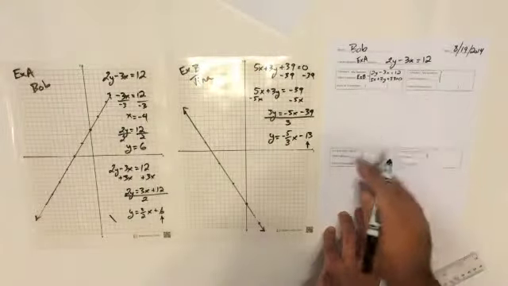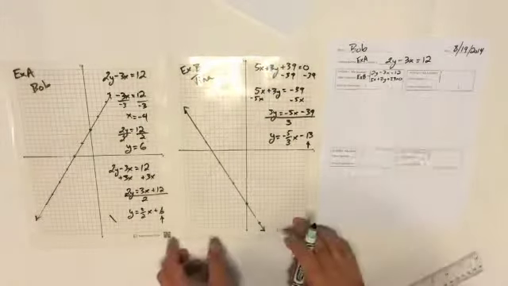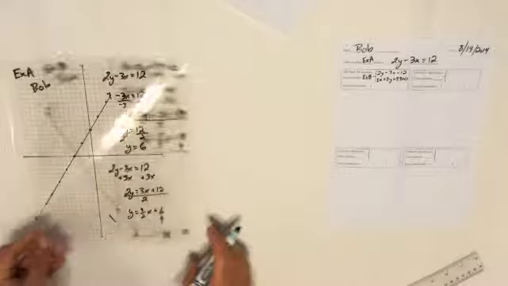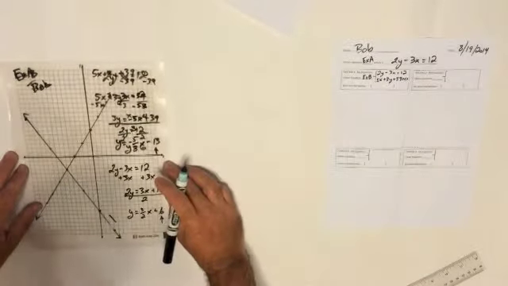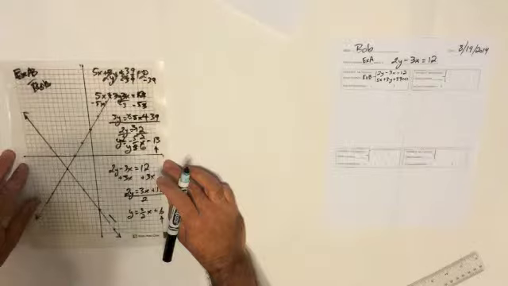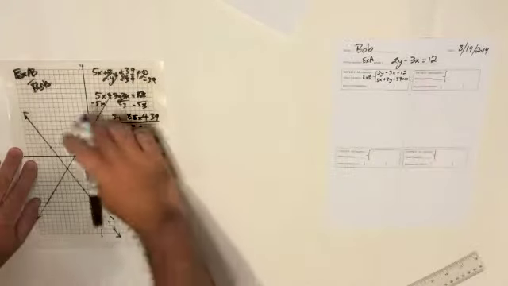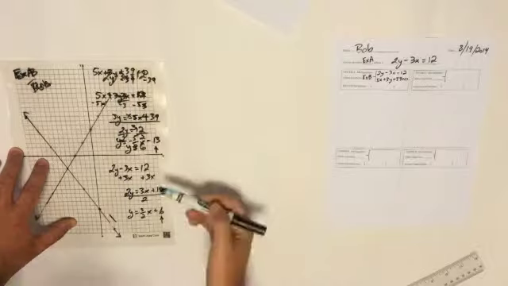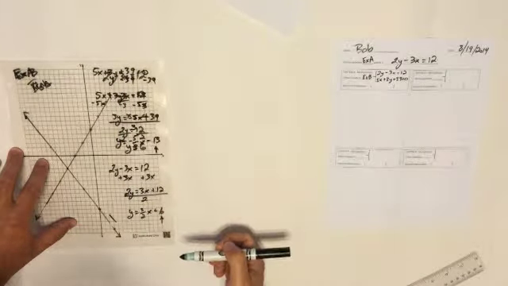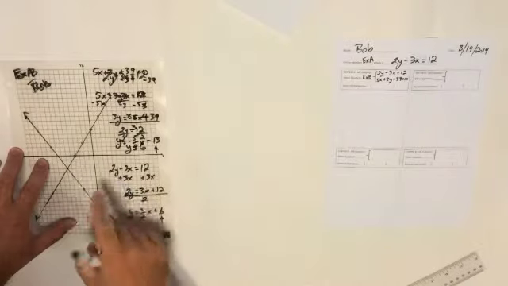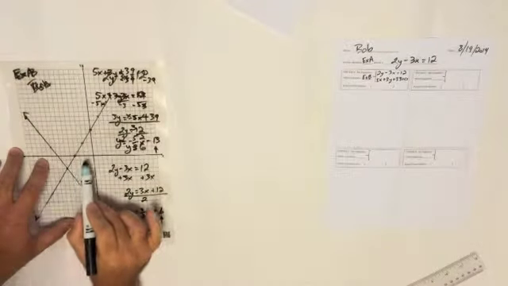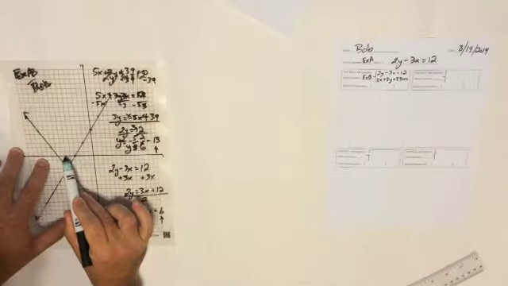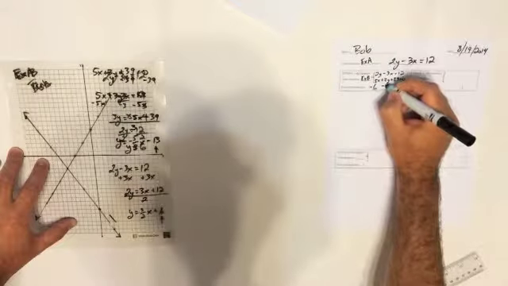Now, they're going to find their point of intersection. The way we do this, now that we have these nice graphs made, is pretty simple. We overlay one on top of the other, make sure the x and y axis are lined up nice and tight. Okay, they should be just right. And we should be able to see where there's a point of intersection if there's a consistent system. If it's an inconsistent system, obviously they will not intersect, as we just discussed. The point of intersection for this one is, let's see, the x-coordinate is 1, 2, 3, 4, 5, 6, -6, and then -3. So they'll write -6, -3.